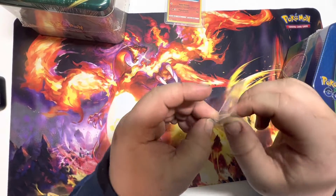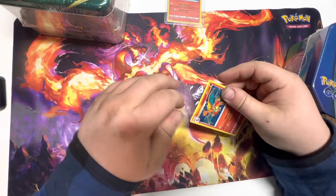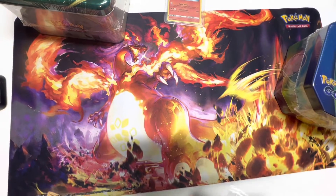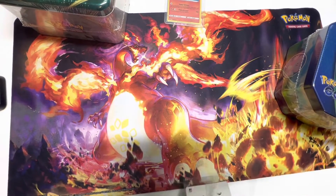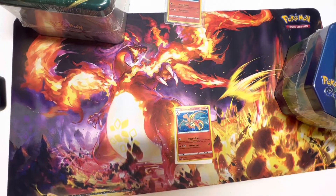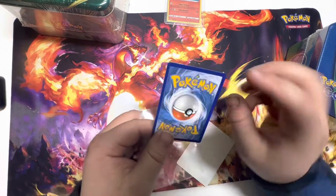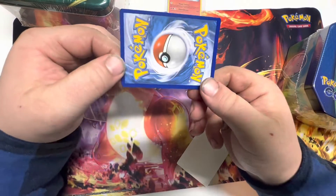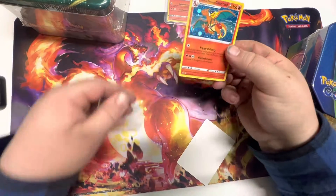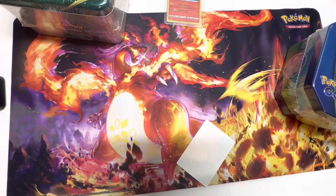I think we're at like eight now. This one's already ripped open, that's all right — at least we're not trying to save these plastic wrap things. I just don't feel like it gives enough protection, so I'm going to put it in a top loader because we're going to be grading these all anyway. A little off-center on the back, but beautiful card. We love our Special Delivery Charizards.